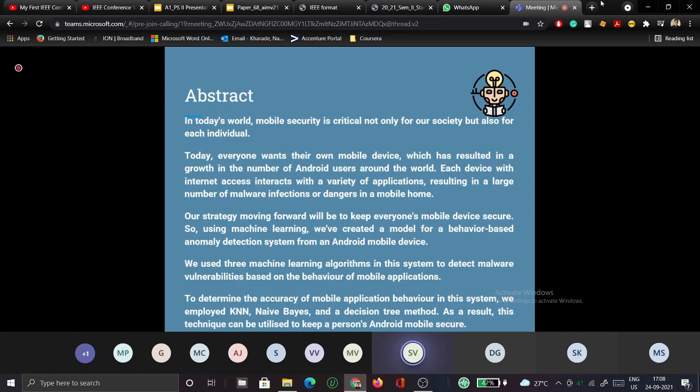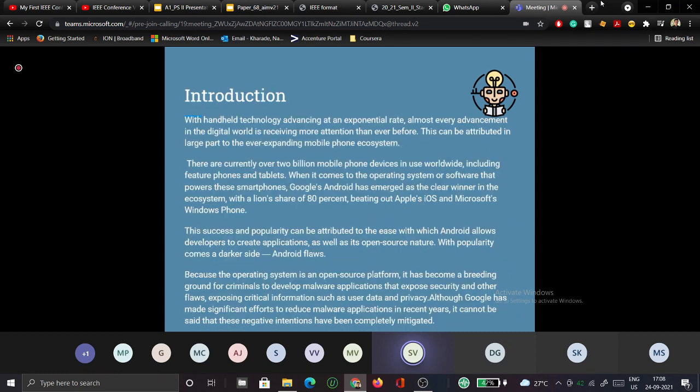In the introduction, with handheld technology advancing at an exponential rate, almost every advancement in the digital world is receiving more attention than ever before. This can be attributed in large part to the ever-expanding mobile phone ecosystem. There are currently over 2 billion mobile devices in use worldwide, including feature phones and tablets.